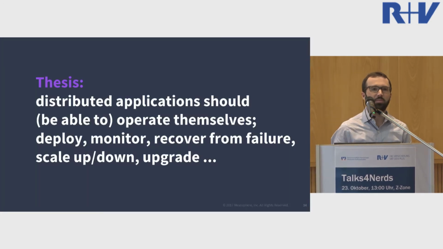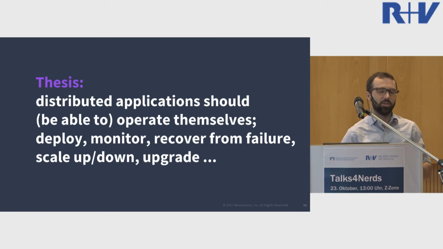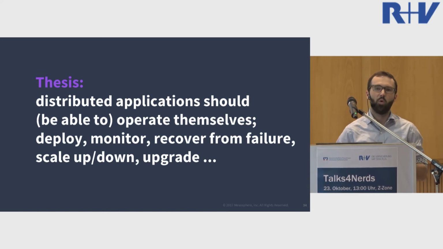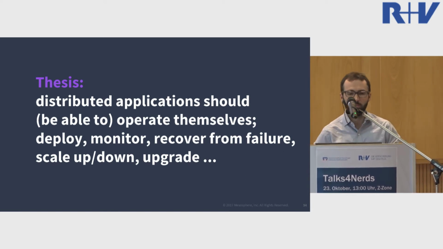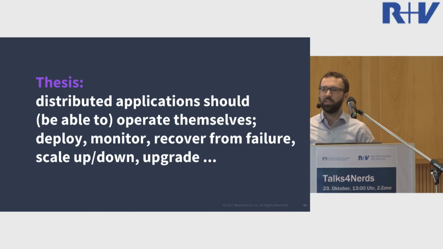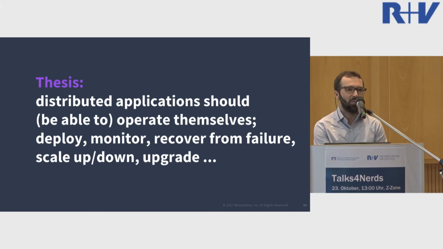So, the thesis that we really had when we were first building Mesos and what we used throughout DC/OS is that distributed applications, these distributed systems, should be able to operate themselves. They should be able to deploy themselves, monitor themselves, recover from failure themselves, scale up, scale down, upgrade, and so forth and so on, right?